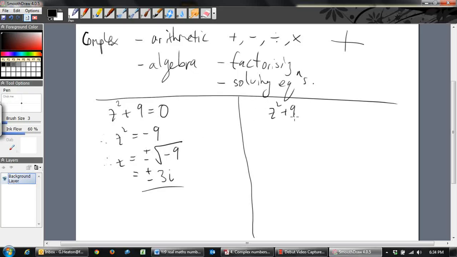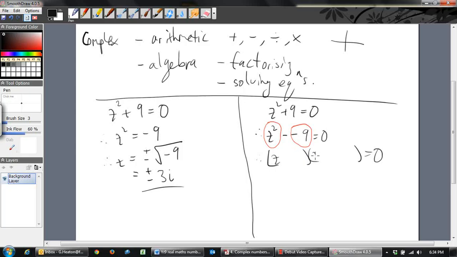Now the other way to do it is like this, and it might seem a bit stupid, but stay with me. So if I rewrite this as z squared minus -9 equals 0, and the reason I did that is because I want to have the difference of perfect squares. So difference, because it has to be minus, I'll get the difference of z squared, and something squared is -9. Okay, so when we factorize this, we factorize it into two brackets, and we put the square root of each of these in there, as you already know.